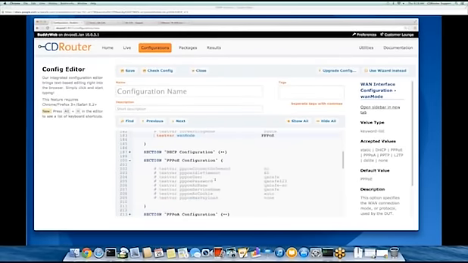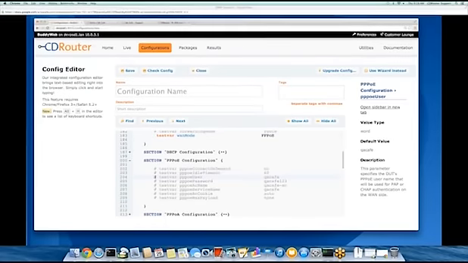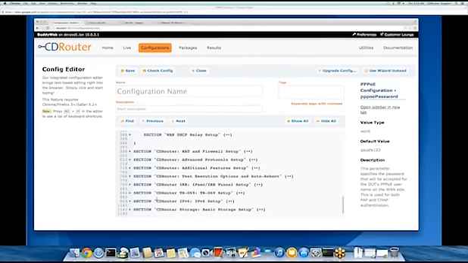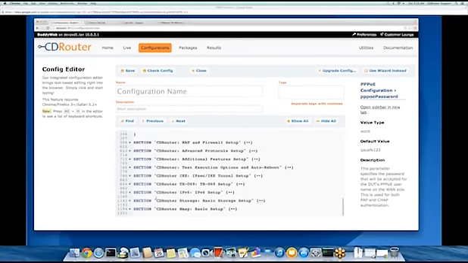We have our username and password for the PPPoE connection that the device is configured to send in order to establish a connection with CDRouter on the WAN. These are the settings that our device is configured for. So that's our basic setup for the LAN and WAN.